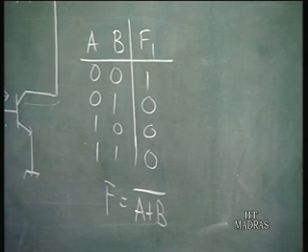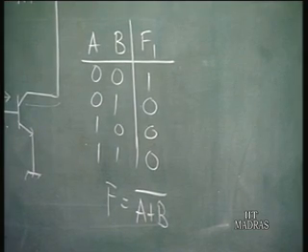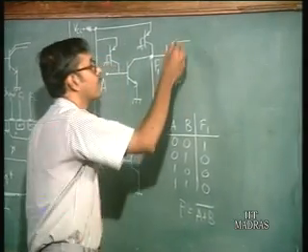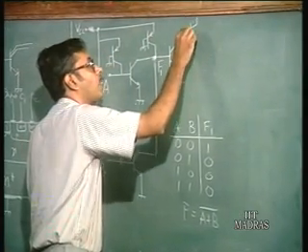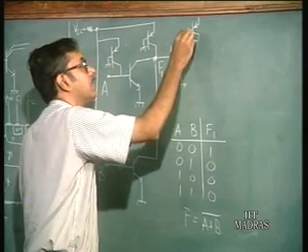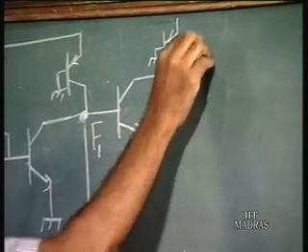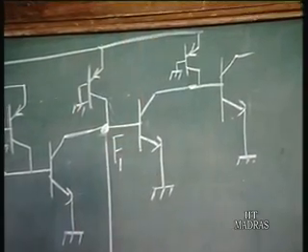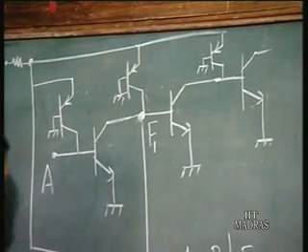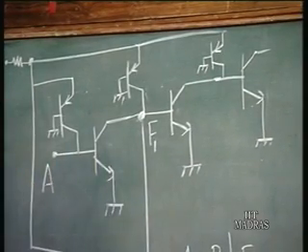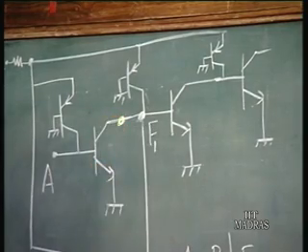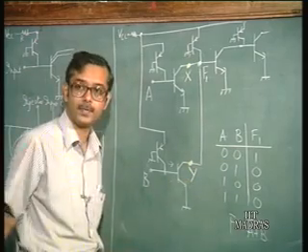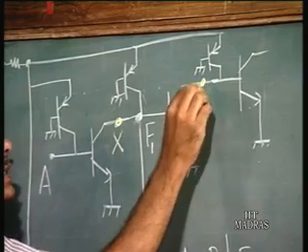All right. Now, let us look at it in a different way. Suppose I have another circuit here, say another transistor here, another cell basically, and suppose I look at the logic values at these points. Suppose I call this x, I call this y, and suppose I call this F2.